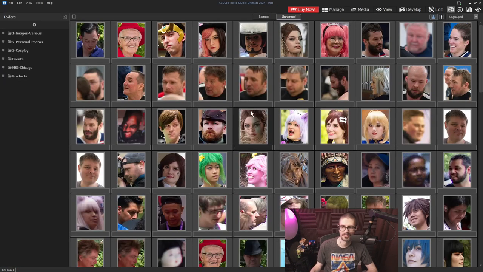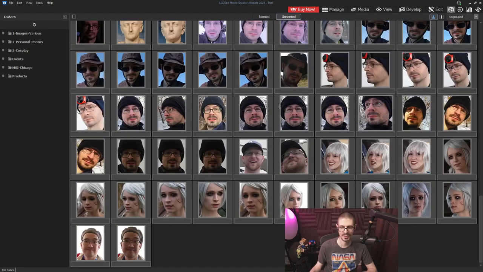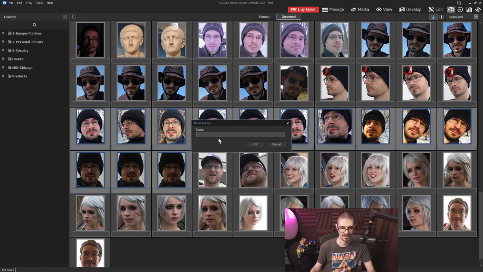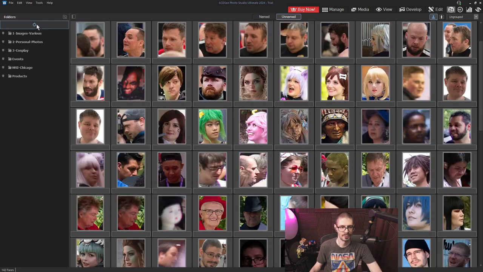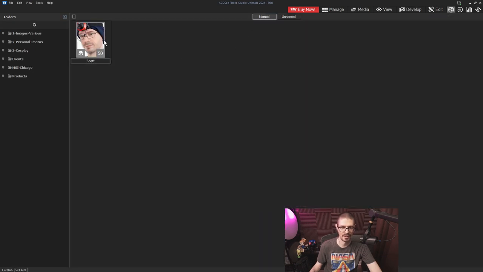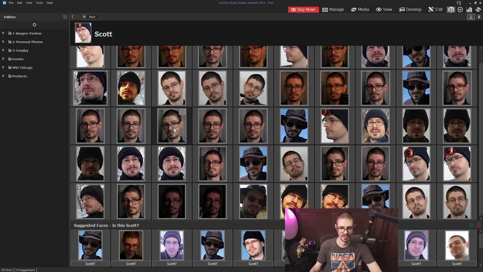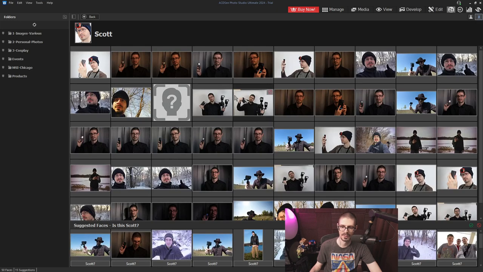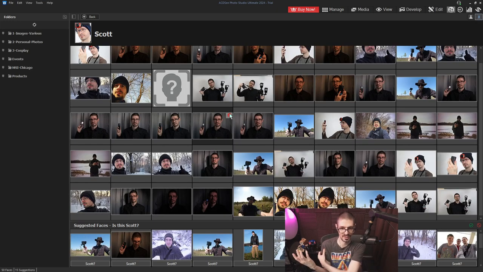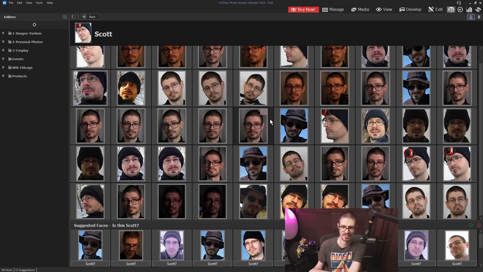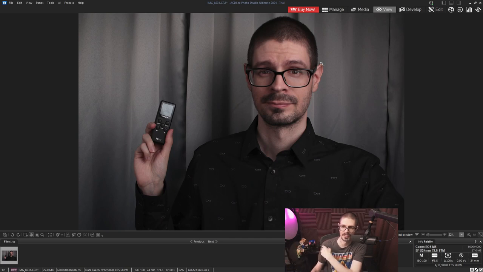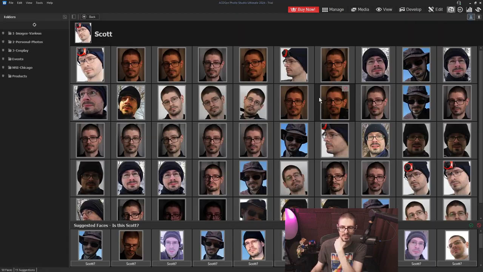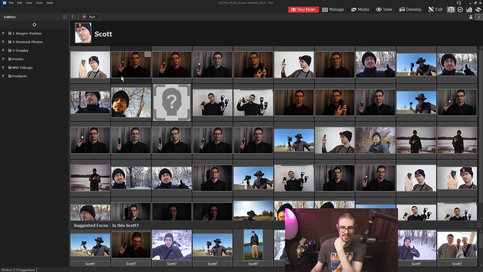They also improved the face related functionality. So it can detect faces in your images. You can assign these to a person. So for example, name faces. So we got Scott. So now I can go into named and I've got myself in here and I can look at the different photos. And then you can also look at what the actual image is. The face doesn't make a ton of sense if you don't want to click on it like that. It's nice to have the ability to specifically show the actual images as a big group. So yeah, that's pretty nice as well.